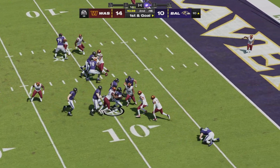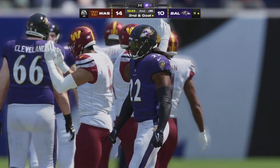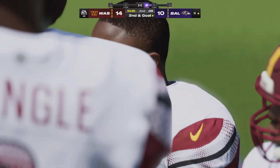They'll try and run for it with Henry. And he was able to shed one tackle but could not get away from there. It's a gain of a yard, and it'll set up second and goal. Defensively, pretty good start there with their backs against the wall. That's a win for the stop troops right there.